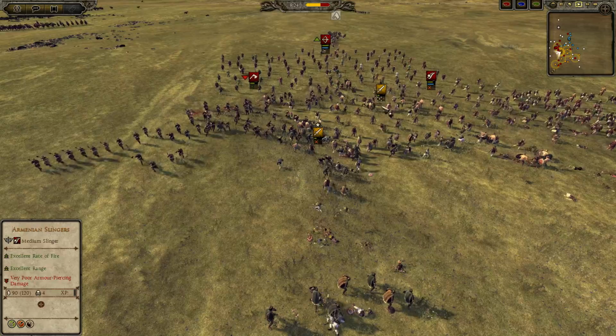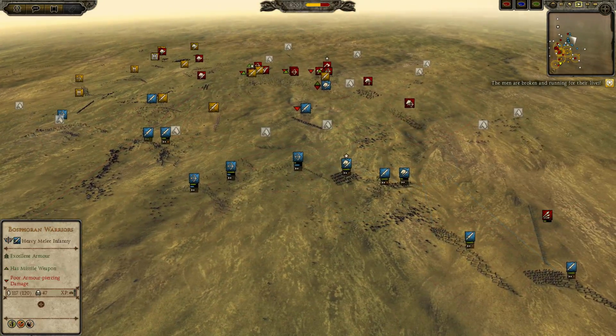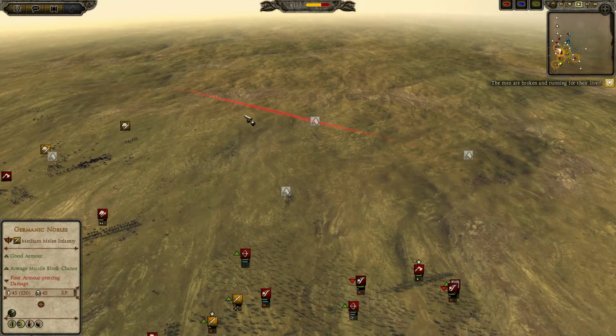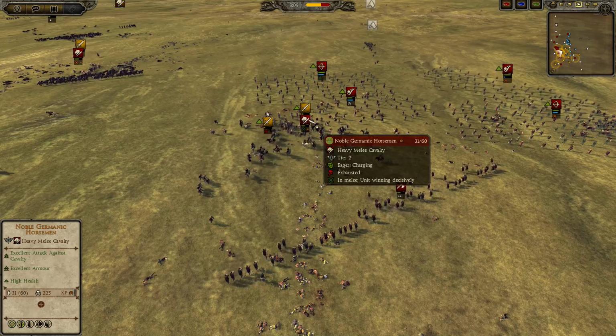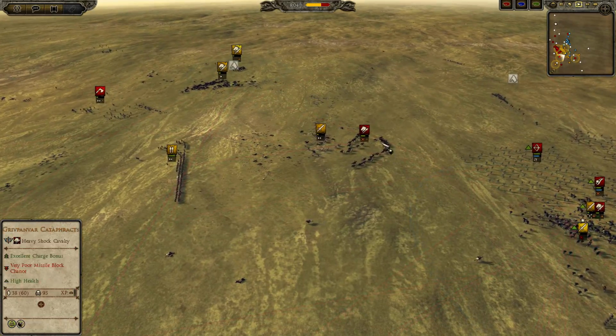These Burgundian Axemen should get into the fight against these Battle Berserkers, because right now the Assassins are losing their skirmishers to just melee infantry units. And they're gonna have a rough time kiting because of the red line here. Ooh, and is charged by the Noble Germanic Horsemen, not only getting into the General of the Vandals, but also into the Vandal Berserkers. This could be important.